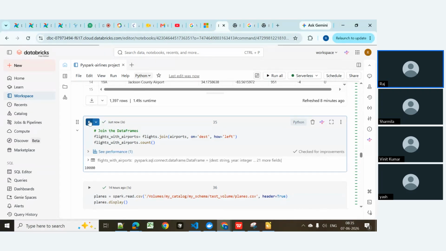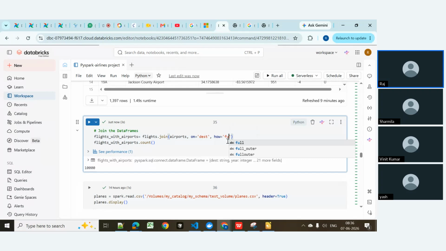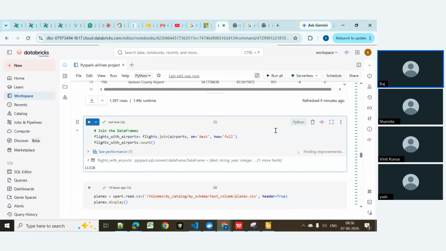Here also we are getting the same, I think in destination we are matching most of the records. So in both, those are the same. If I do it with full, let's see how many records we are getting. Yeah, so you see we are getting around 11,324 records.